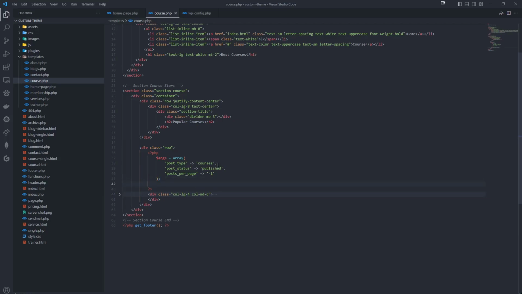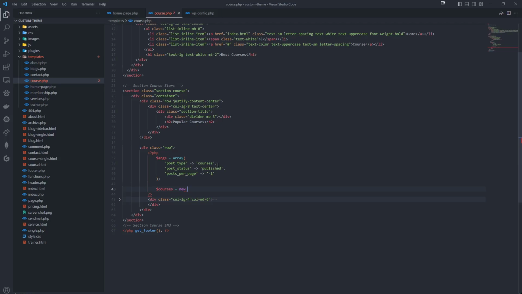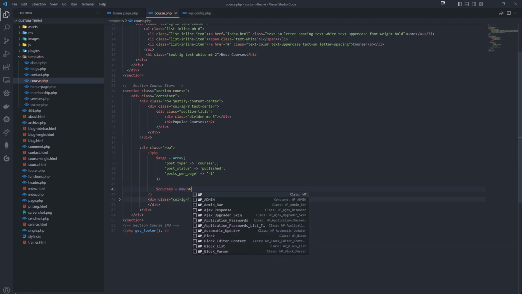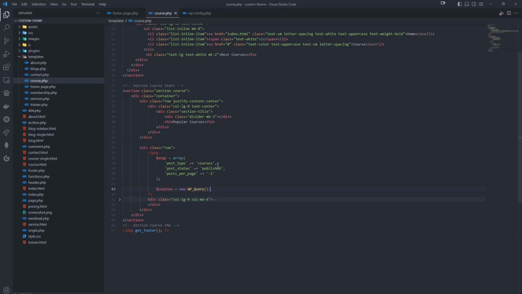So let's create another variable and name it courses is equal to new, and then we will call a class of WordPress which is WP underscore query, and for WP underscore query we are going to pass our arguments variable.